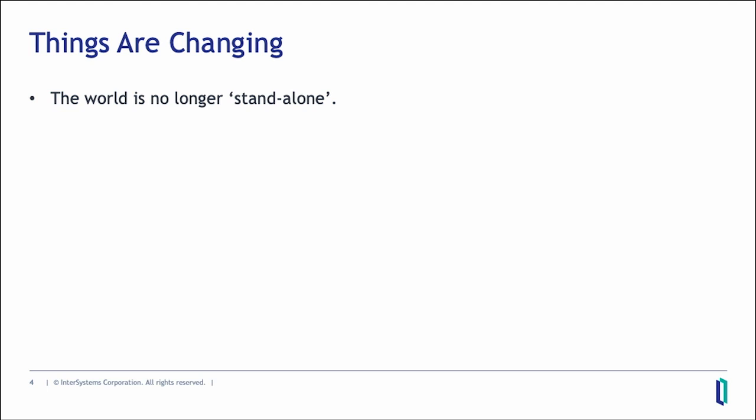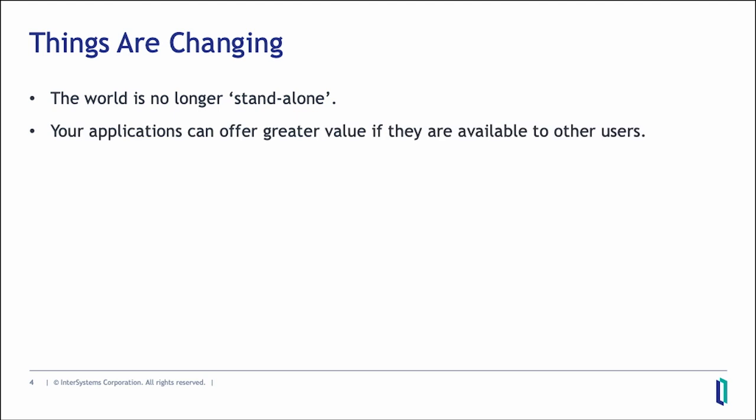The world is no longer standalone. I remember when I first started, there was such a thing called a turnkey system. You bought a computer, you loaded the application on, you took it to the customer and you turned it on, and that was their computer and that ran their business. Doesn't really exist anymore. The world is now connected, and your applications can give greater value if they're available to other users, because there's functionality in there and there's data in there and it's been built up over a long time. And let's face it, the application isn't going to be there if it wasn't useful.